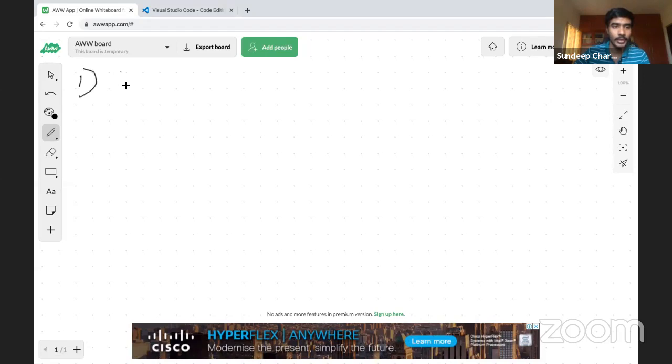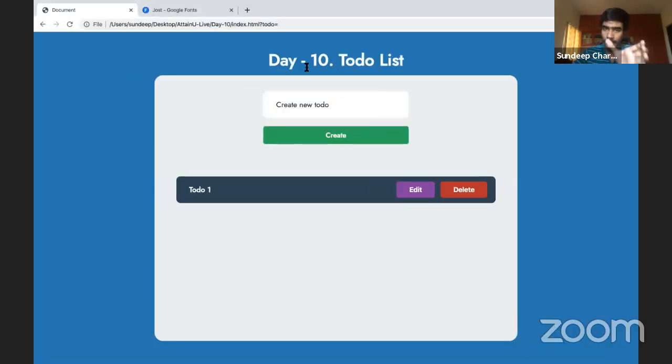The first one is creating a to-do, obviously, right? Whenever you're creating a to-do, it should affect programmatically as well as in the user interface. What I mean by programmatically is that we will be having some sort of data and we will be pushing the data inside it. Obviously, you would have guessed it, it's an array. So we'll be creating an array for all the to-dos and each element would be an object. I'll tell you what it is, all right?